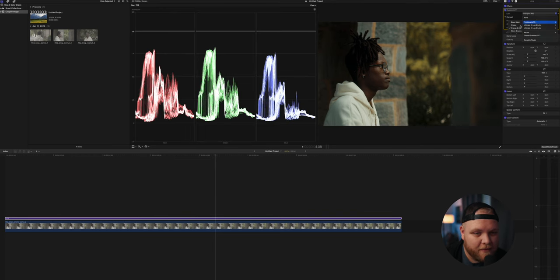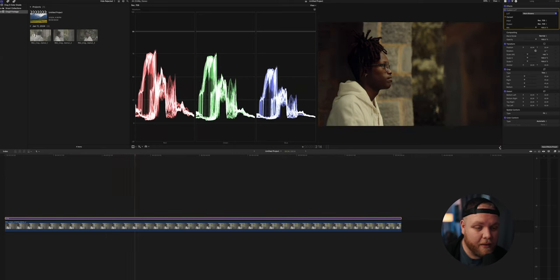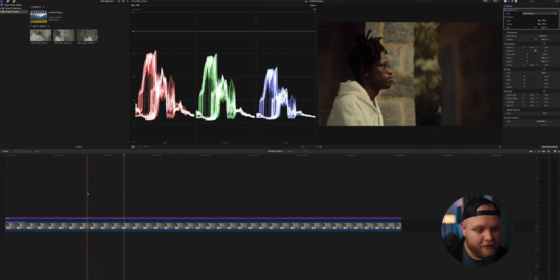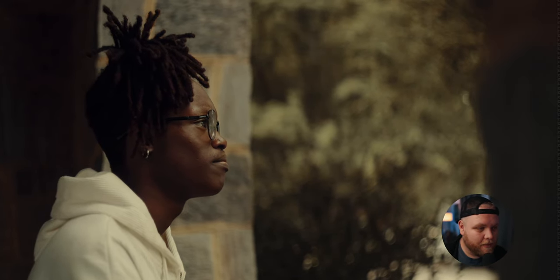I kind of like the Orange and Bay honestly on this particular shot — it looks good with the orange mortar in between these stones and the greens. Then the last one I have is Warm Browns. Basically this one is as advertised. This is the finishing LUT I used on the recent woodworking film I made — that was baked on top of everything there. I also used this finishing LUT on the film 'Just Go' that's on the YouTube channel that I made with Nemo here. A lot of you mentioned that you loved that warm look. I like what it does with the greens — if you want to mute your greens a little bit, have them more subtle and earthy looking, it's a great look.